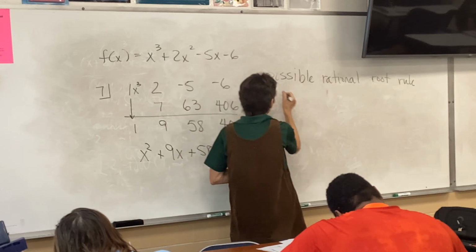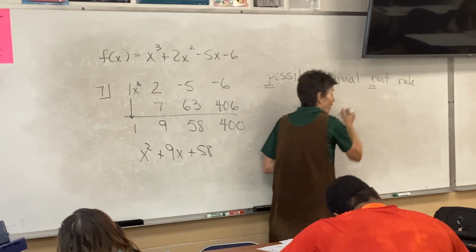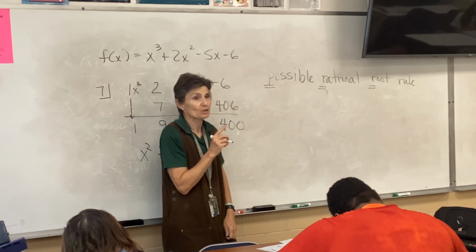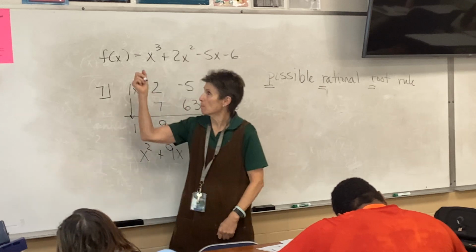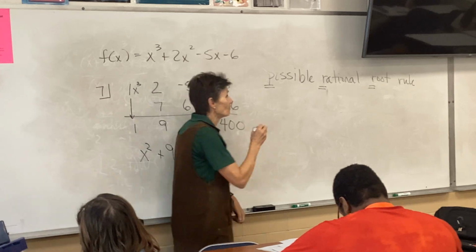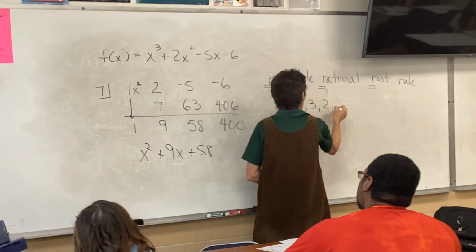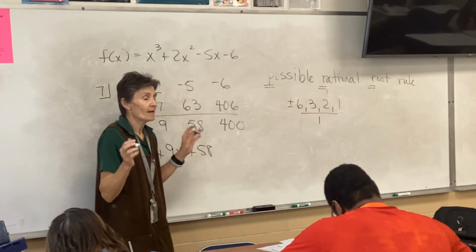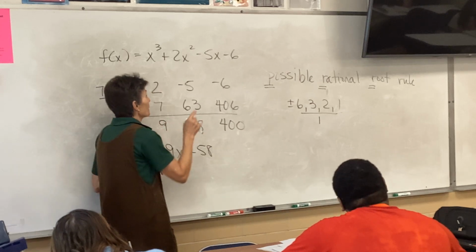So on the paper where you noticed yesterday the PRR, that stands for the possible rational roots. Now what are, for this problem, what are the possible rational roots? Well, they're plus or minus 6, 3, 2, and 1 over 1. How in the heck did Mrs. Ford do that? Where did those numbers come from?